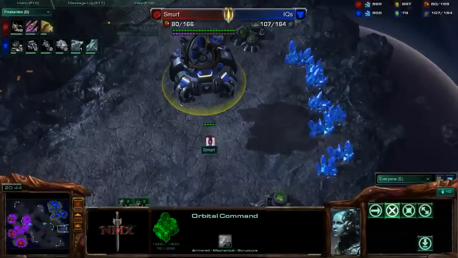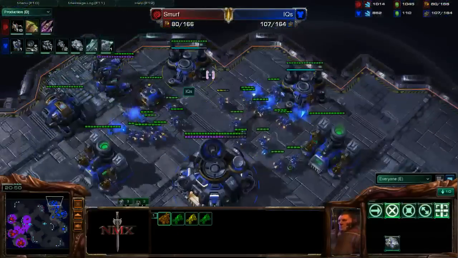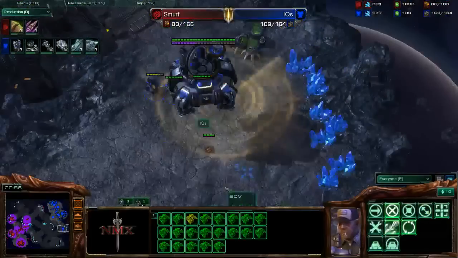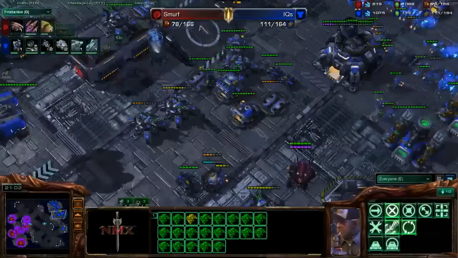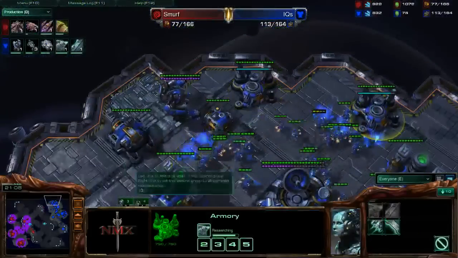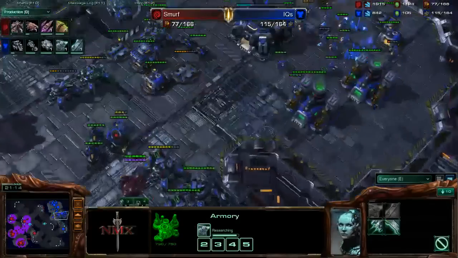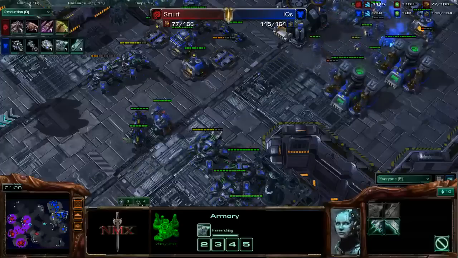Your third base does have a burrowed link, so send a couple Hellions over there and scan. You're going to transfer a lot of SCVs from your main base down there as well. Keep building siege tanks, keep building Hellions. Yep, +1/+1 about to finish. Go ahead and start your second and third gas at your third base, as well as build a sensor tower down here. As mech, you want to use sensor towers as much as possible.